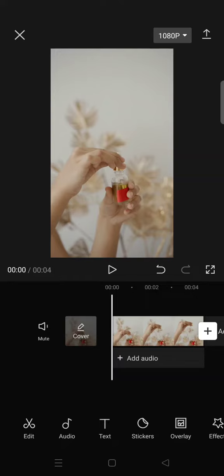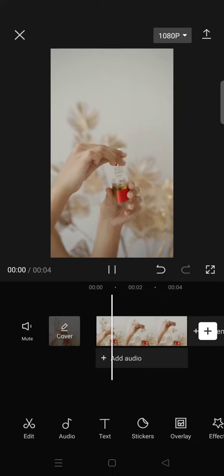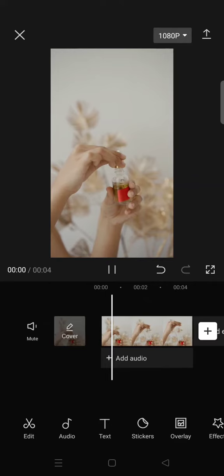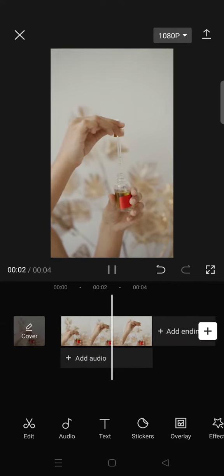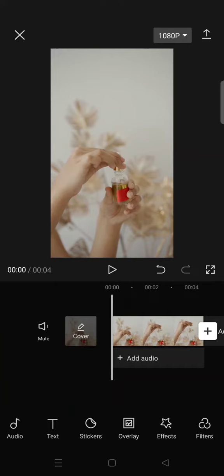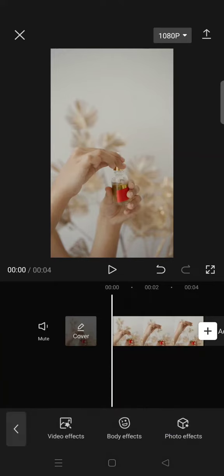On today's video, I'm gonna show you how to easily make your videos more dynamic by only using the video effect on CapCut. So in here, I have a static video with a still video that I want to make it more dynamic. So here, what you need to do is just go to Effect, click on the video effects.